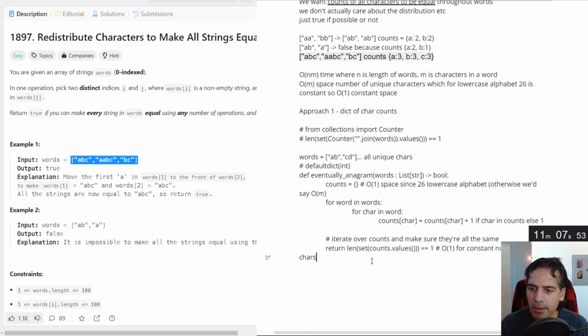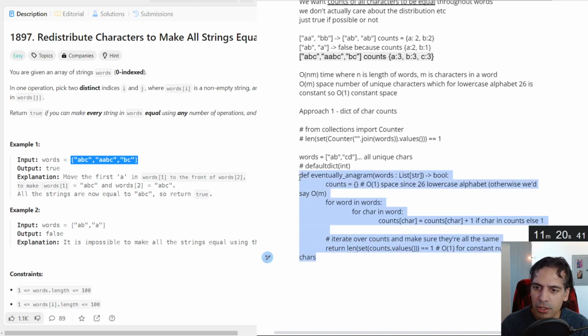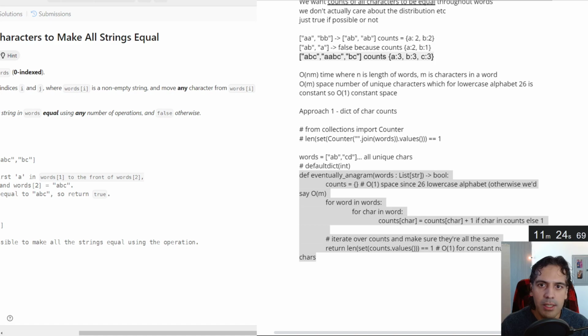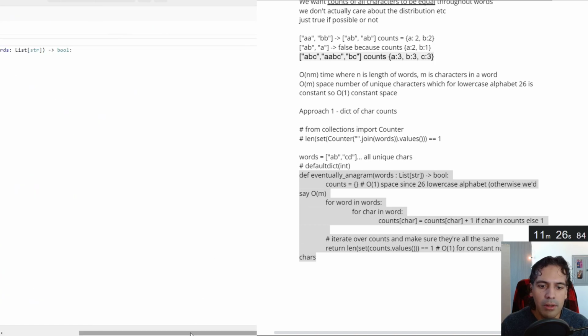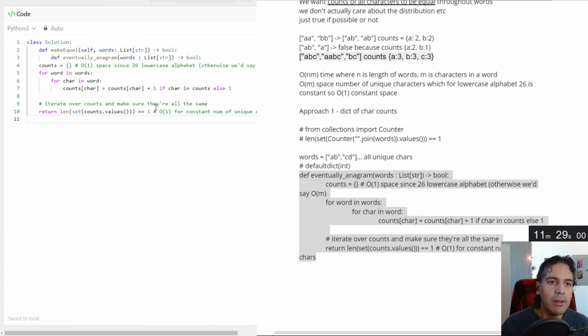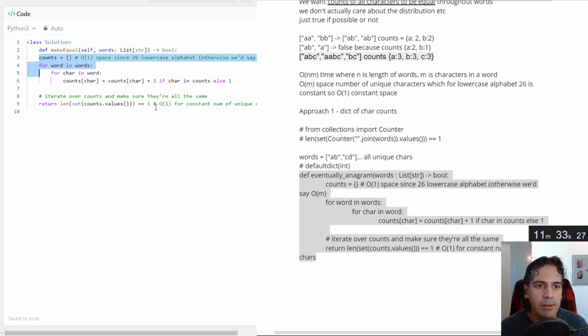Okay. Let's have a look at that. We're about 10 minutes in. We could do this over iteration where we just get the first value and iterate through it and make sure that they're all the same and break out false otherwise. But I think this should give us an initial go. I'd like to have a go and see if this works now. So they call it words, list the string, the same. That's good.